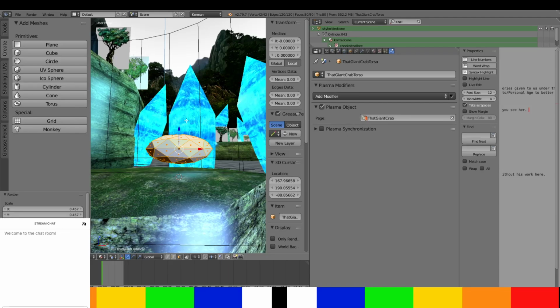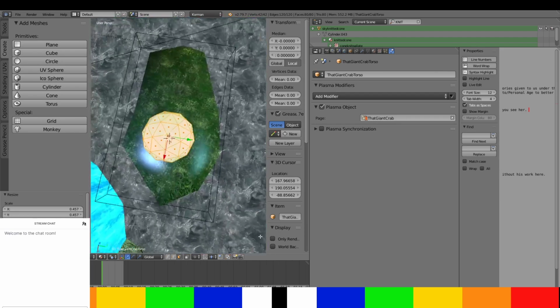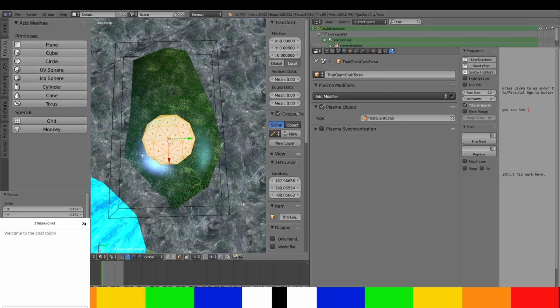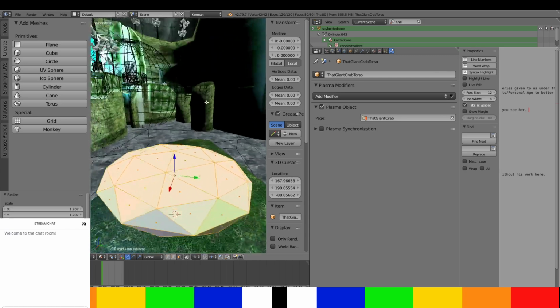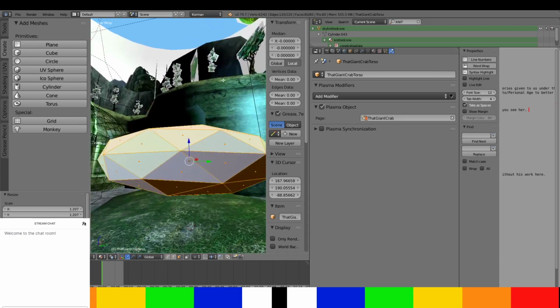I'm not sure what textures or whatever I'm gonna use on this. I'm probably gonna grab Shroomi's textures later and cover it. That can be its own thing. But for the moment, I'm just gonna model parts of it, rough parts of it. Yeah. I'm gonna scale it by the y-axis just a bit to give us a little more shape.